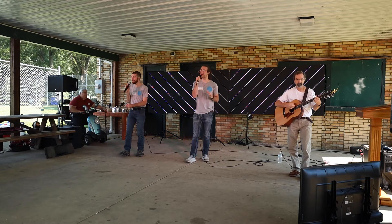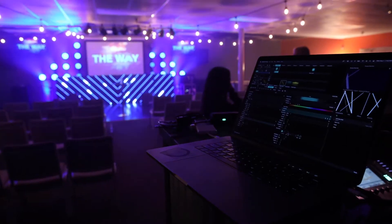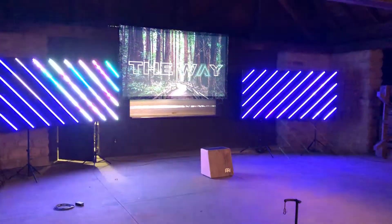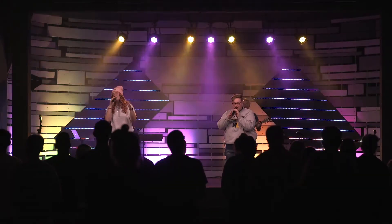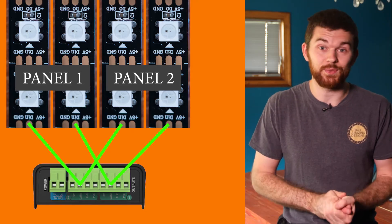Overall the whole project came together very nicely. We've used it for a few weeks now and the results have been great — the feedback has been wonderful. I'm using Resolume Arena as the control software and I'm getting better at displaying the best content in the moment. I'm also working to get Resolume set up to receive color information from lighting consoles, which would really help automate the process of keeping colors consistent across the panels and the stage lighting.